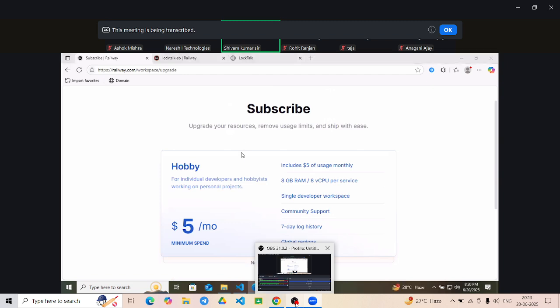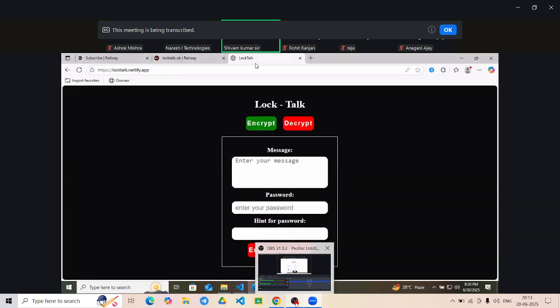Of course, LogTalk is a good project, but it will not earn money for you. It's that simple. It's a very good project, but it can't earn, because who will go to a website to send a secret message? They will simply say, whenever you are free, call me, I will tell you something. Right. But the concept is good. You can have some more concepts which can earn money for you.